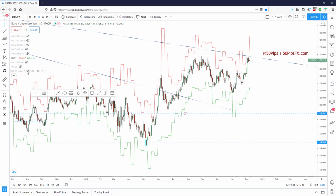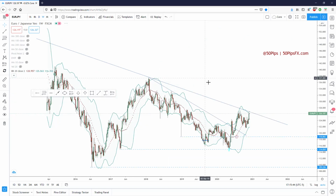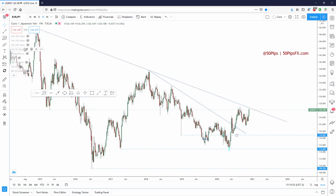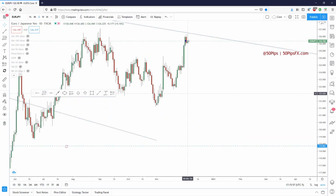Furthermore, on top of that, a lot of other metrics led us to believe that this was stalling a little bit here. It closed the previous day back inside the daily Bollinger Band. If you look at it on the weekly, holding that Bollinger Band is coming in line with this descending trend line. Let's take the Bollinger Band off and let's go back on a daily. And you can see how the sellers were coming in and it was unable to attract new buyers at the previous day highs, which incidentally was in line with these previous highs and that descending trend line.